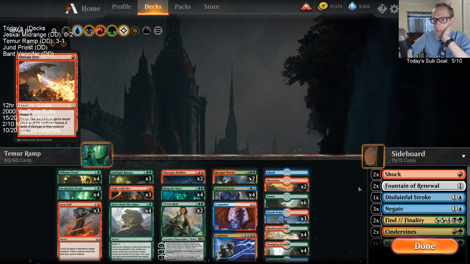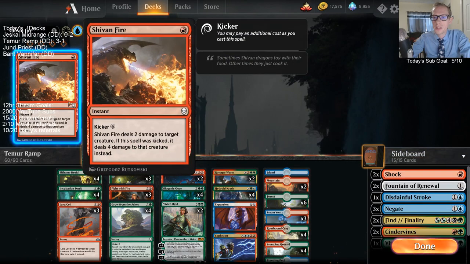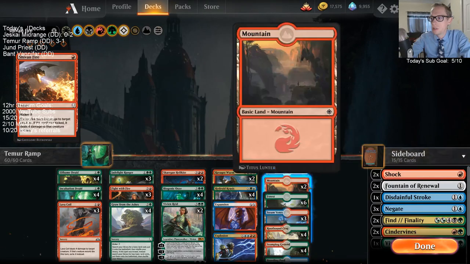There's got to be better things against Mono Red than Fountain Renewal, because Fountain Renewal is just not good in any other matchup. You're not playing against Mono White or Mono Blue or anything else except specifically Mono Red, and there's got to be better options than that. Oh yeah, this also has synergy with Elfin Druid, which is true also. So that's another reason to get Shiv and Fire over there in the sideboard.